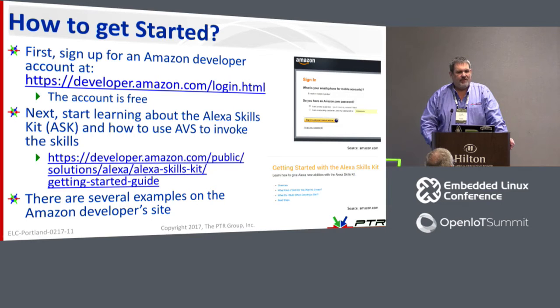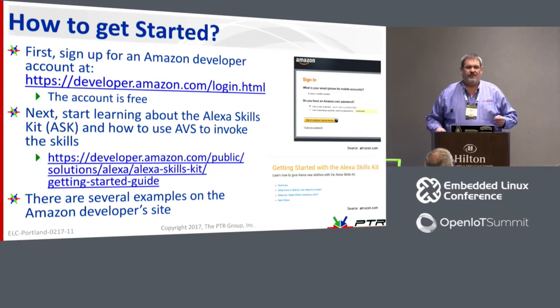They have this thing called the Alexa Skills Kit, and the Alexa Skills Kit takes you through the process. They have two versions of it, one for JavaScript with Node.js. They have another one for Java. And you download whichever skills kit you're interested in, and you start going through the kit, basically. It describes what a skill is, how it's implemented, and what you have to do in order to turn on a new skill. They do have several different classes of skills, if you will.